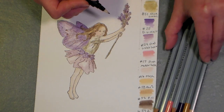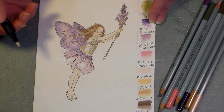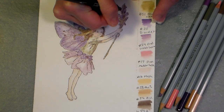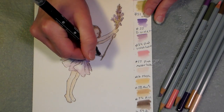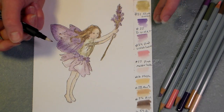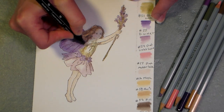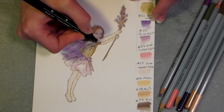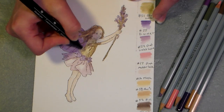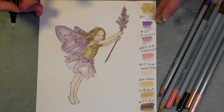I don't sharpen my pencils very much — I'd rather scribble the color on and pull it around, that way it conserves a lot of the lead. I've had these since before I had kids — my oldest is 12 — and they're still going strong. Watercolor pencils will outlast your markers and many other color mediums because they won't dry out on you. As long as you don't drop them, they'll stay good. You can invest in a good set and know it's gonna last a long time. I don't work for Derwent — I just really like their products.